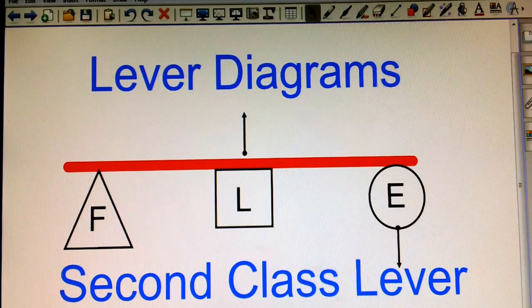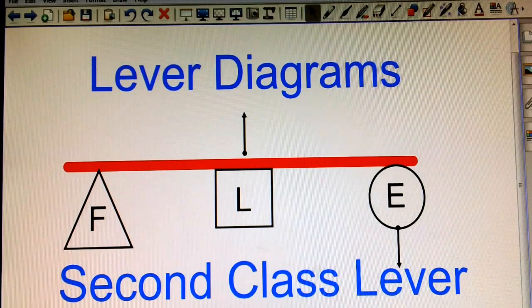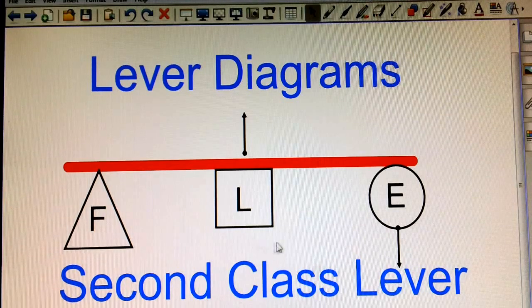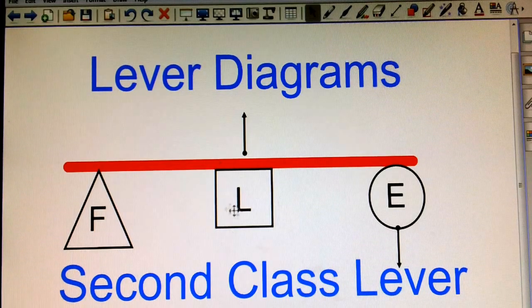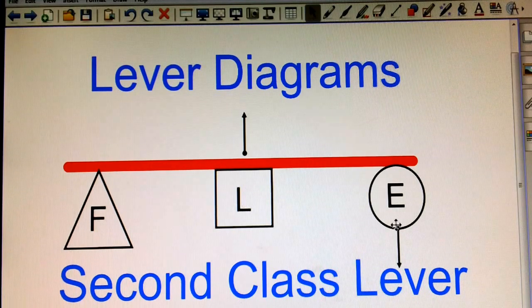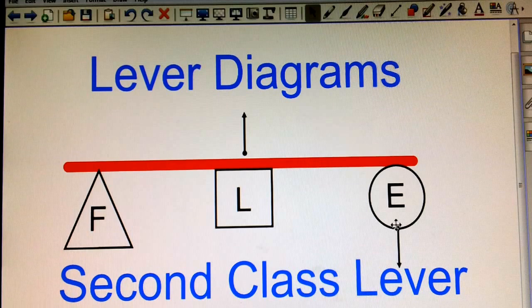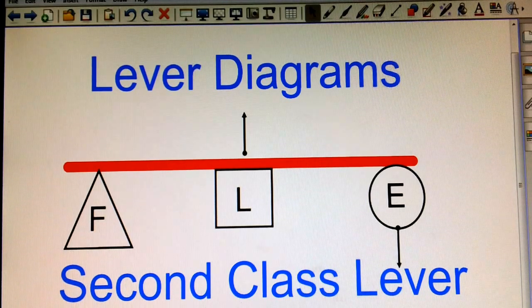The load still is hoped to lift upward, and our fulcrum is at one end. So things that might be a second class lever might be things that are like a wheelbarrow, where the fulcrum is the wheel and the load then is whatever you're trying to lift with the wheelbarrow that goes in the center here. And then the effort, that's the handles where you would place your hands to use the wheelbarrow. So that might be an example of a second class lever.